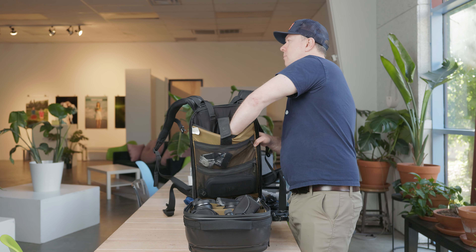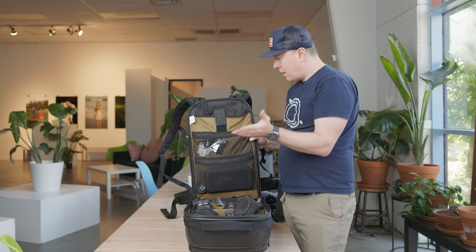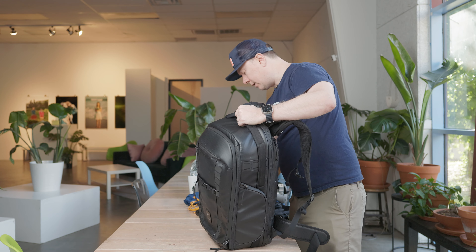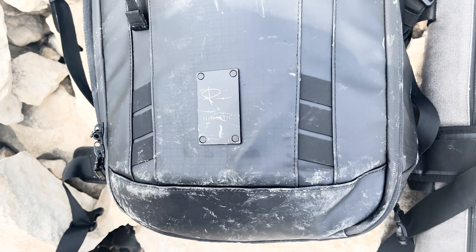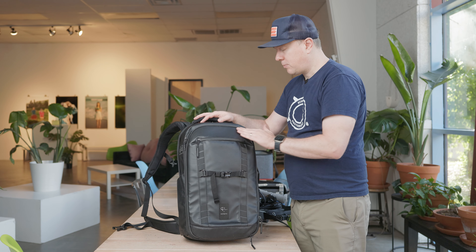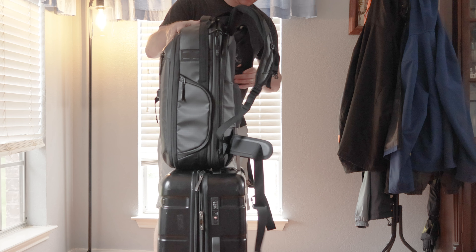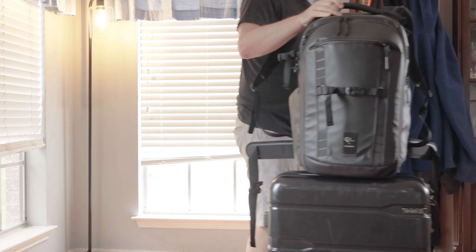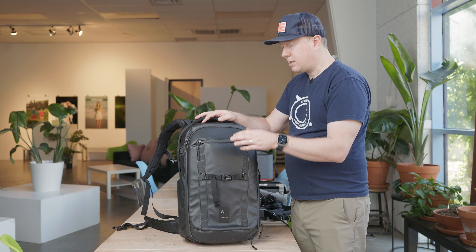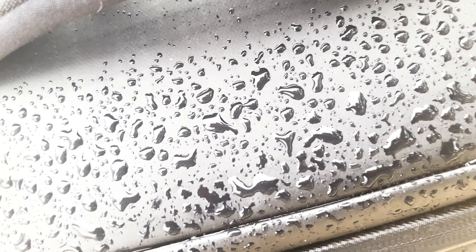This pouch right here I'm using for my laptop cable — you could easily fit an iPad, iPad Air, or iPad Mini in here. That pretty much does it for the bag. My overall thoughts so far: it's been very awesome to use. My one complaint is that it gets dirty pretty easily, so you have to periodically wipe it down with a damp cloth. Additionally, if you stack this on a roller bag using the luggage pass-through, in a full loadout it can get pretty top-heavy — but that's more common sense than a real con. Some of the zippers are sometimes hard to zip up, but that's the consequence of having water-resistant zippers.